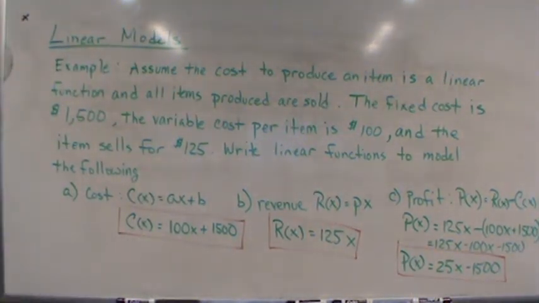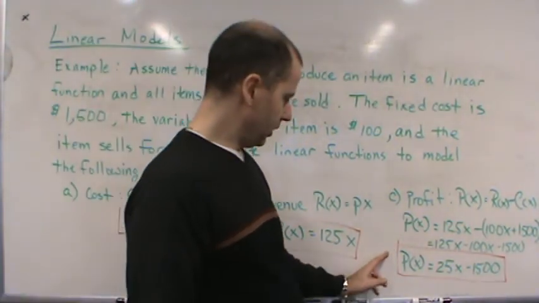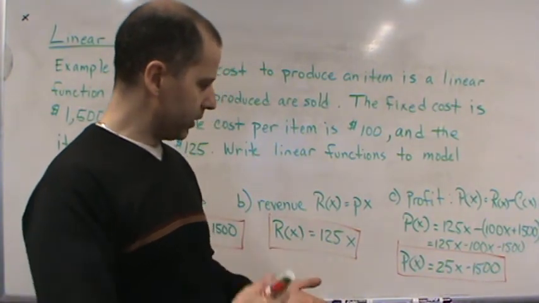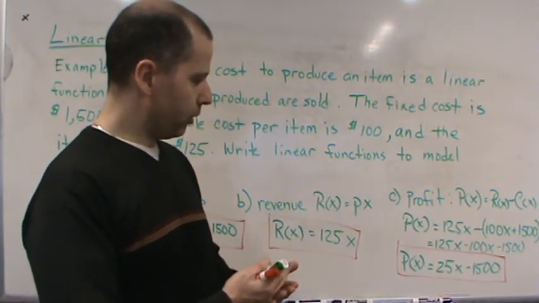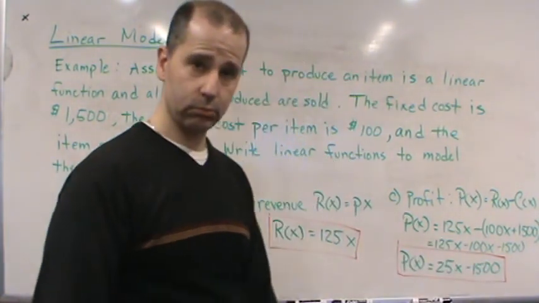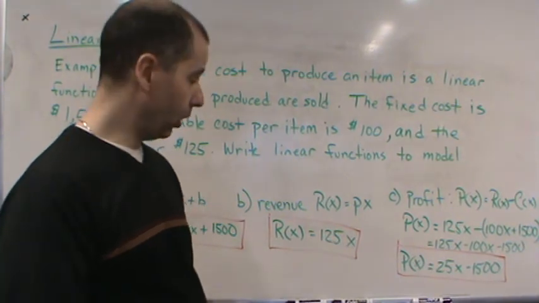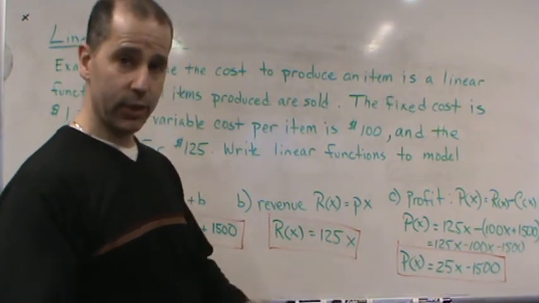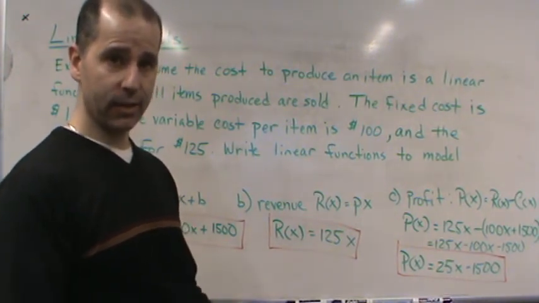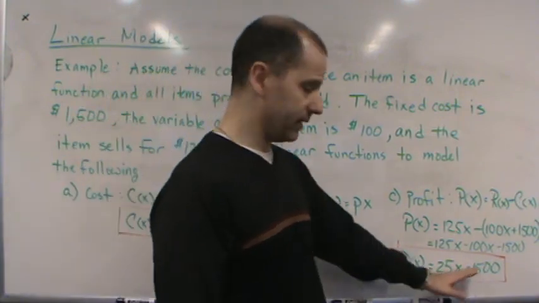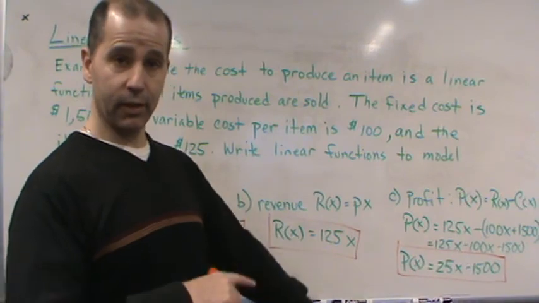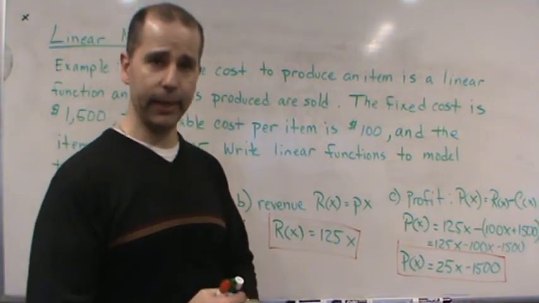Okay. Now, if we have the profit function, another way to find the break-even point, if I wanted to find out how many do I need to sell in order to break even? Well, I could just set this function equal to 0 and solve it. Or if I wanted to find out how many widgets I need to sell in order to make sure that I have a positive profit, I could set this to an inequality and solve the inequality for profit greater than 0. So again, either way, okay?